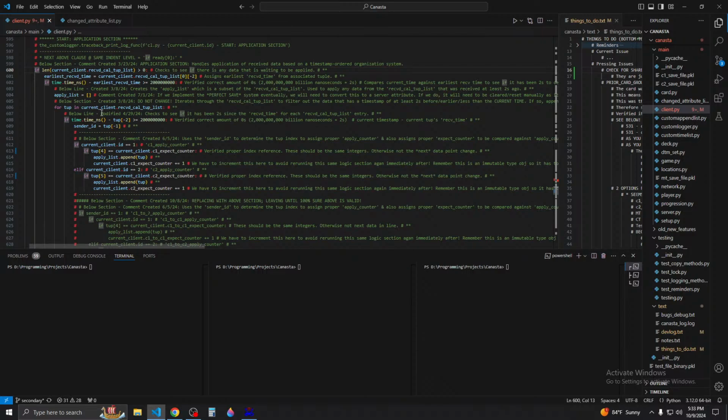We get the earliest received time, and if time ns minus earliest received time is greater than 2 seconds, we then create the apply list. We iterate through the received cal tuplus. Then we verify 2 seconds for each of them. So if it hasn't been at least 2 seconds, we don't apply the data. And that gets checked first before we sort it.